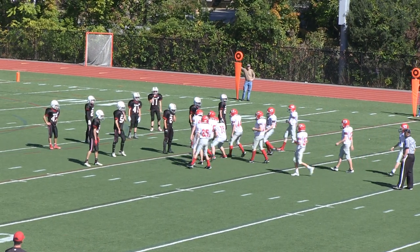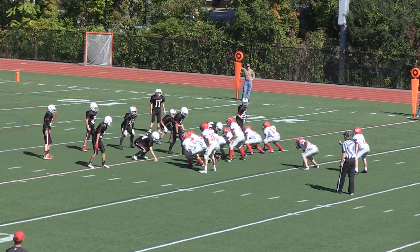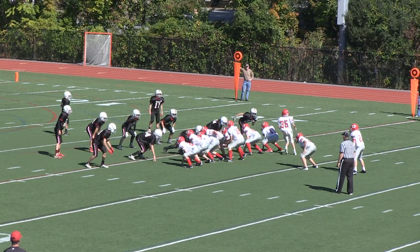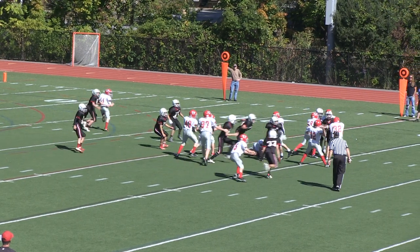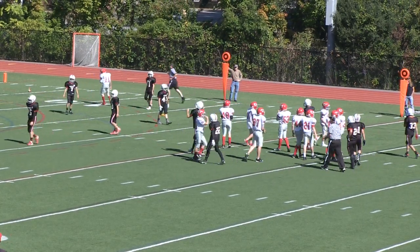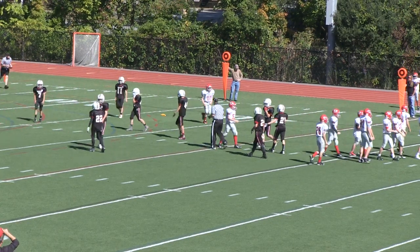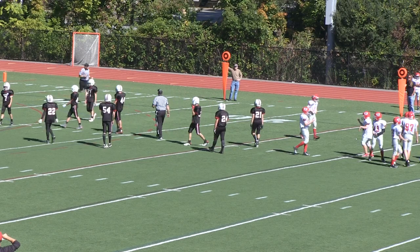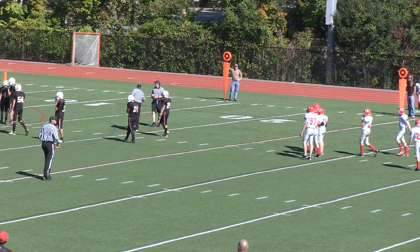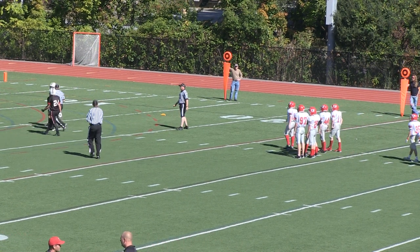And 12 here for Wakefield. Obviously not afraid to pass. New quarterback. 10 and 12 and mixing it up in here. It's a keeper. He's going to pass again. And he's open. Oh, just overthrown. What are they calling here? They might call something a penalty in the backfield here. Maybe a hold, which might move Wakefield closer. He overthrew the ball, but it looked like the receiver's path was impeded by the Rockets. And it looked like they're going to walk off at least 10 and an automatic first down.